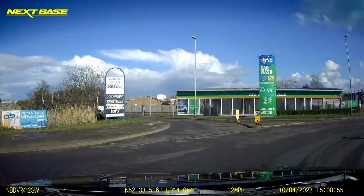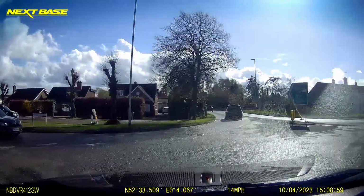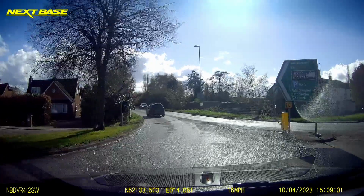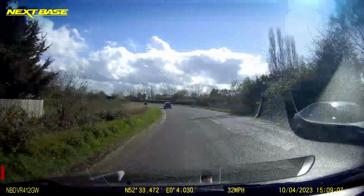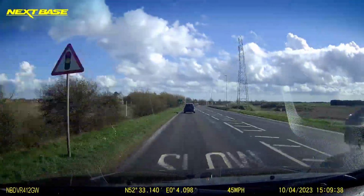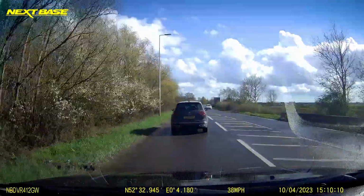Hello again. You join us at the Ringsend junction of the A47 and the A141 at March in Cambridgeshire, where we are roughly 15 miles from the Field's End site. Now we're going to take you to the site not following the sat-nav or any mapping software, because when we were on site, the road through Doddington was closed for the installation of a new pedestrian crossing, and to be honest, we found this way much better as it was main roads apart from the last few miles.